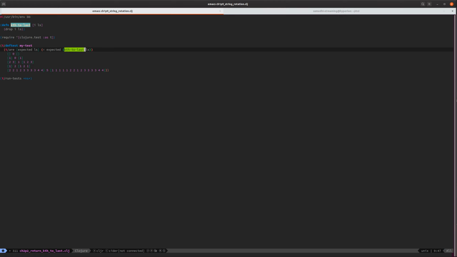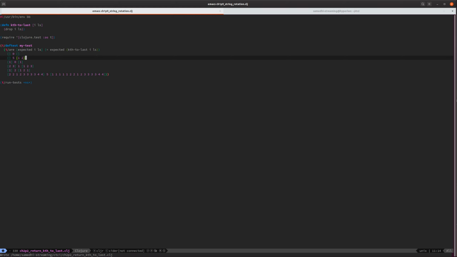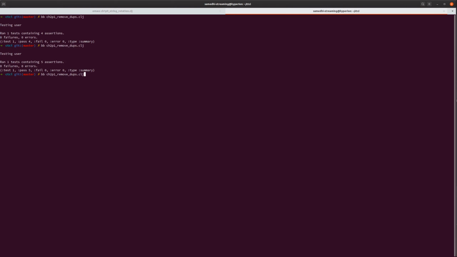K to last, and it takes in an i and an ls. I guess we should also handle the case of what if you do bigger, but I think it'll be totally fine. But what about if you say 1, 2 and then I say drop 5? To return the empty. Oops, reverse. See, this is what I don't like about the R syntax. Whatever, I'm not going to get into that again. Alright, let's just see what we see.